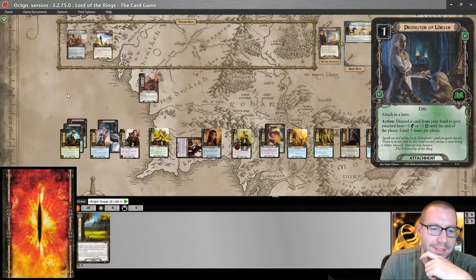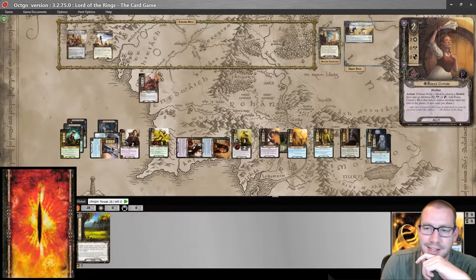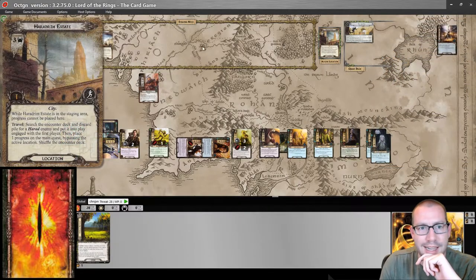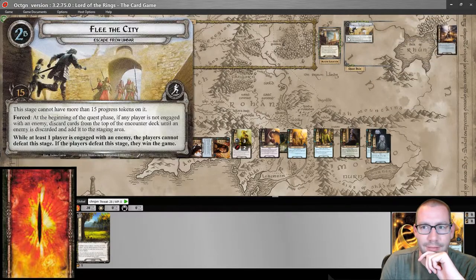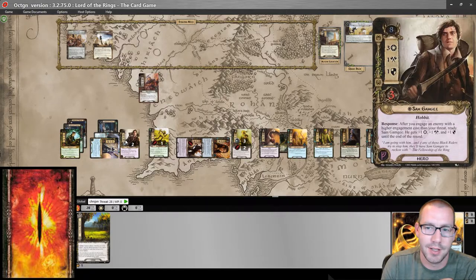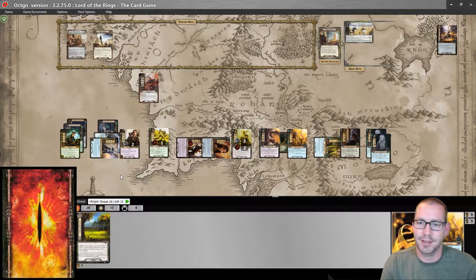So let's quest. 2, 6, 7, 8, 9, 10. I need 4 plus whatever comes up in order to not lose. Let's do Glorfindel to make that 13. See if we can get out of here a little bit quickly.